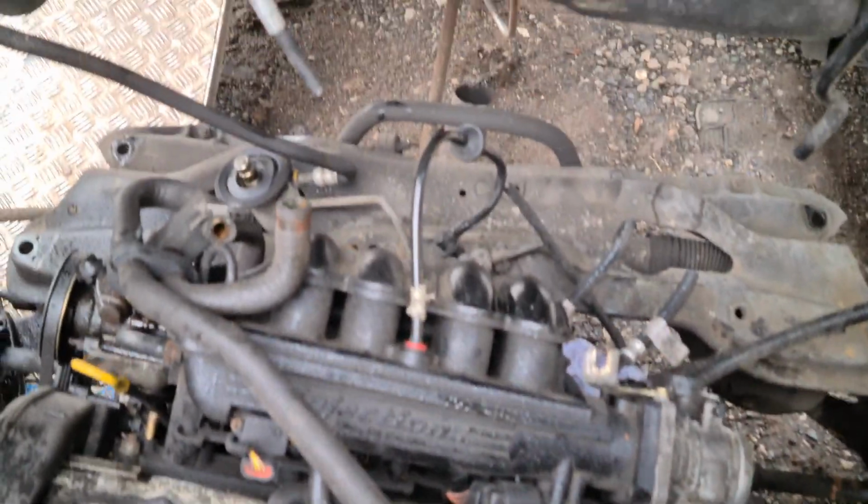Oh dear. All the linkages for the gearbox are undone, except I didn't realise that the gear throw linkage thing goes underneath the subframe, and you've got to take that off at the back as well. So this is going to be probably the least health and safety conscious thing I've ever done. I've got to undo that linkage up there, so I've got to effectively climb underneath the car, held up by an engine crane. This blurry image is doing my head in a bit.